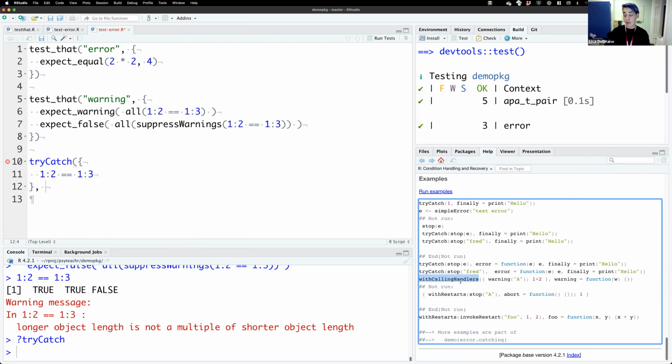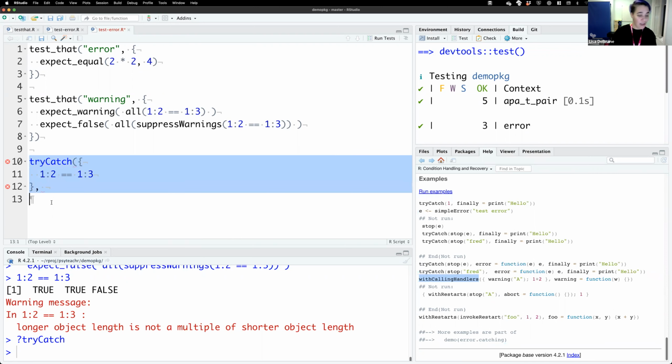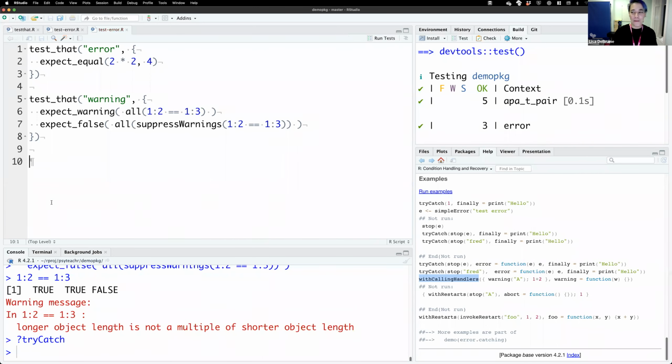With calling handlers might be where you start looking. Again, let's not go entirely off piece here, because nobody else is going to want to watch the video for this. If I go down the rabbit hole of try catch, but try catch is a really interesting and important thing to learn about when you are writing code that other people are going to use, that they might give inputs that cause weird esoteric errors, and you want to either catch common errors and just fix them yourself, or give them back more useful error messages. Then the try catch system is good for that.